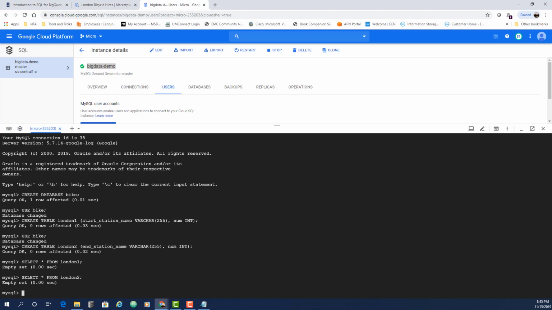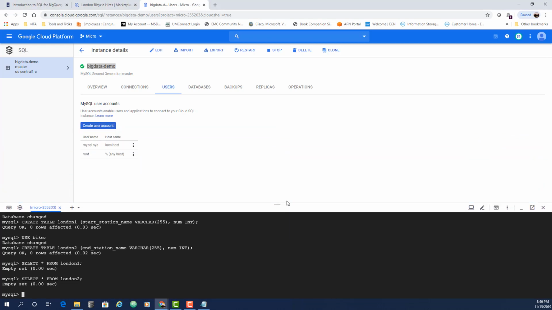Then what I can do is upload the files that we downloaded into them. So I'll go to my SQL instance, and I'll try and see if I can make this work really easy.